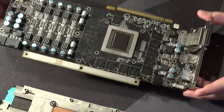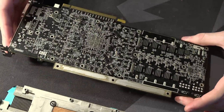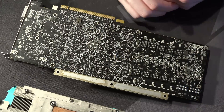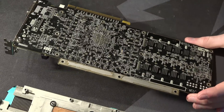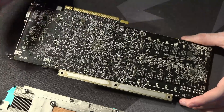I'm definitely not done with this card. I decided to do a video with it at this point because I am planning to just kind of reassemble it, have it on the stock air cooler, maybe benchmark it a little bit on the stock air cooler just to get an idea of how good the air cooler is, and then put it away in the box for a while and work on other things.